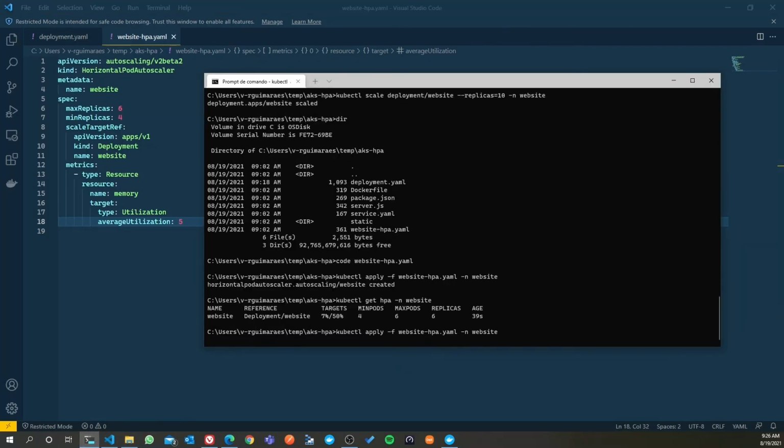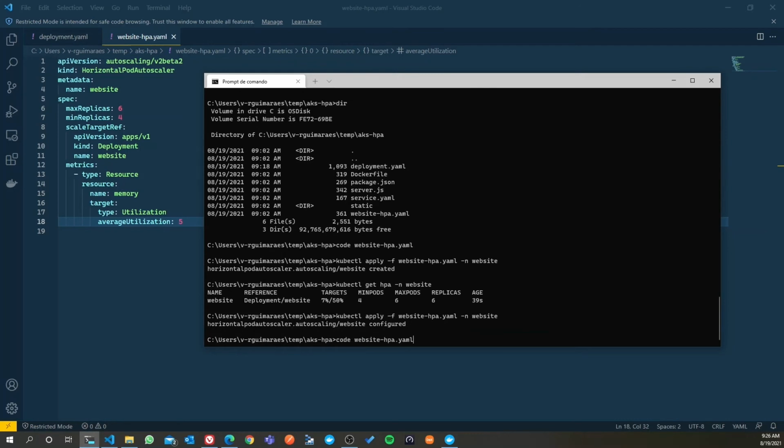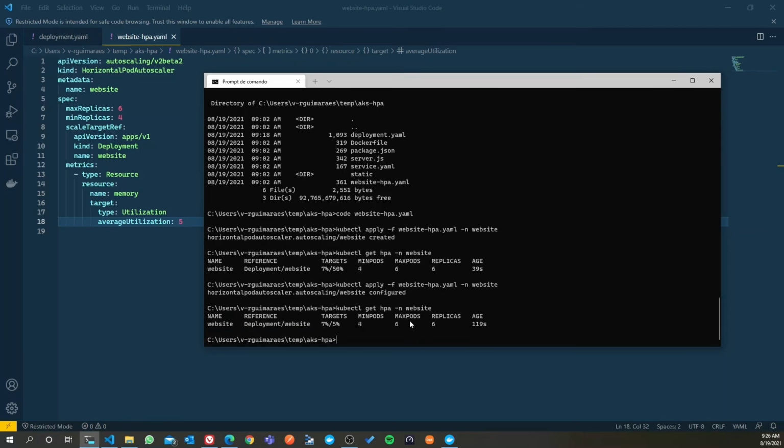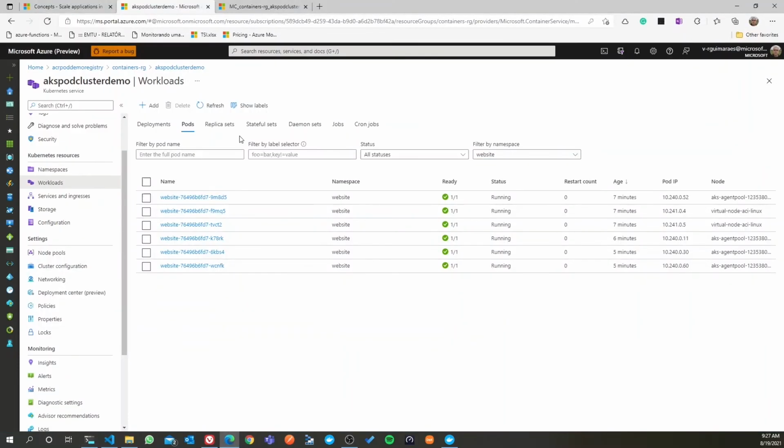I will deploy again. Perfect, and I can get the HPA again. Okay, now we can see that the average memory utilization is 7%, and our threshold is 5%. It means that in a few seconds, the cluster will start adjusting the configuration of the pods for our deployment here, right?